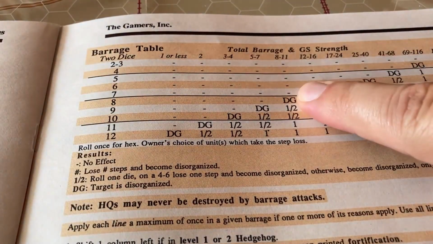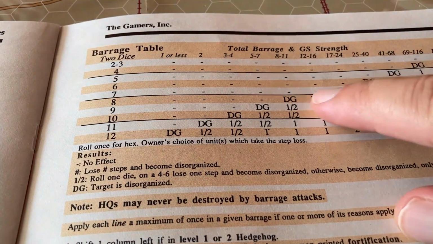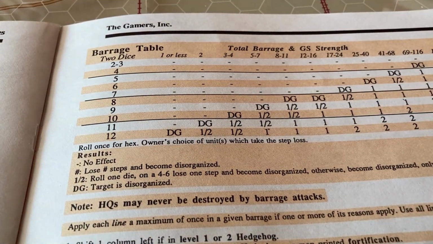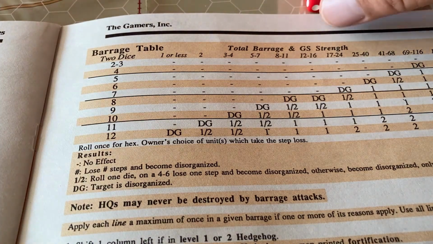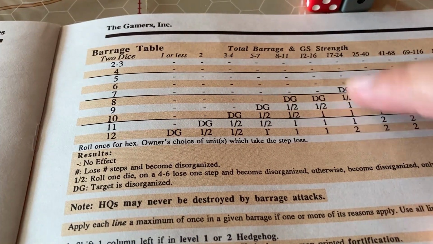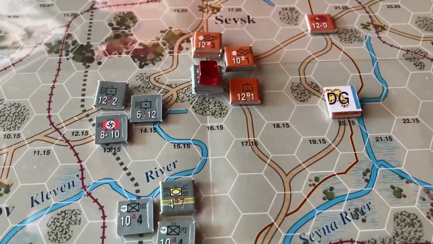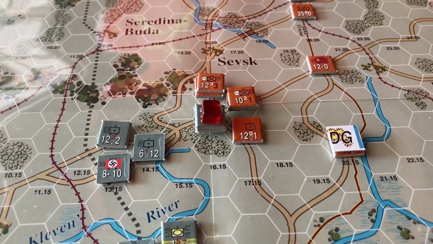So we're in this section right here, plus 3 to the right. 1, 2, 3. Up here, that's pretty decent. Ooh, 10. So from here to here, 1, 2, 3. 10 is going to be a 1. All right, this number of lost steps and becomes disorganized. That's pretty decent for the Russians. And artillery really made a difference this time around. And that's just a barrage.